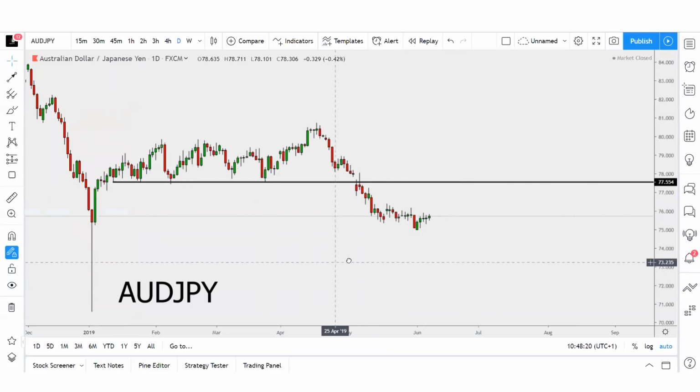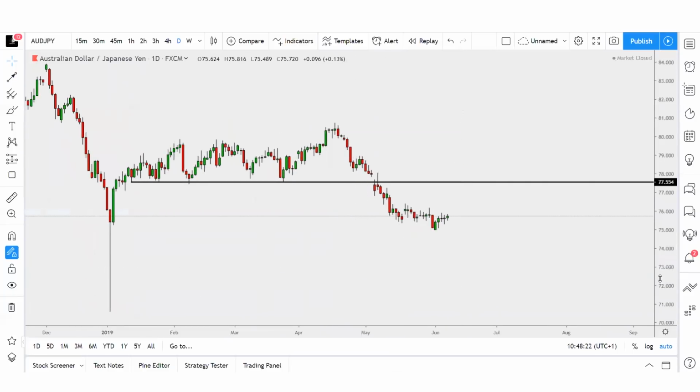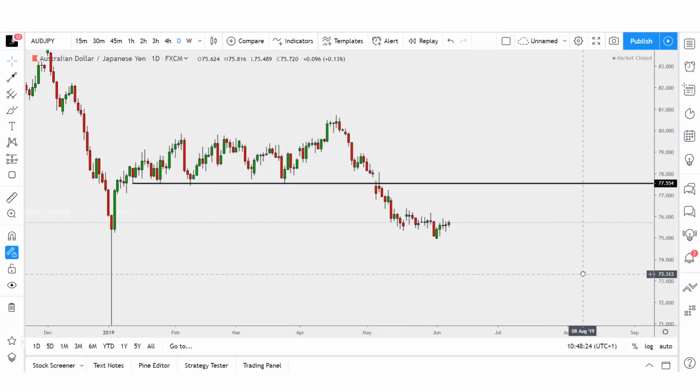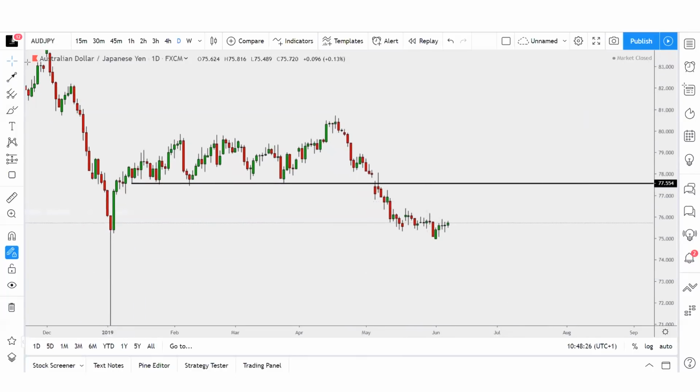The next pair that I'll take a look at is Aussie Dollar JPY. Now, I can see this structure has clearly broken its previous support around 77.55. Now, there's not too much to write home about on this one, but what I'll be looking for in this pair is a clear pullback into some of these resistance levels. At the moment, price is a bit stagnant. There's not much volume in this market at the moment in terms of liquidity.